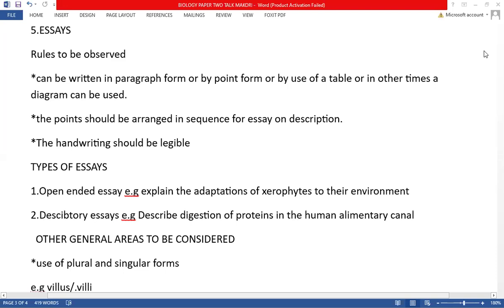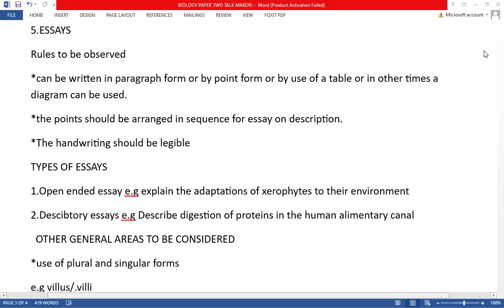Then the other thing that we should also consider is to write all you know about that essay. Indicate all the points. The essay is one of the parts where everything is marked. Then the one that is extra will be eliminated. So do not limit yourself. Andika kila kitu yenye unajua about that essay.